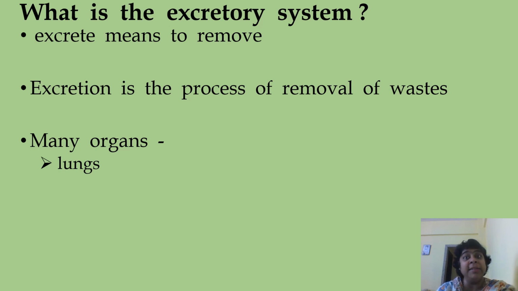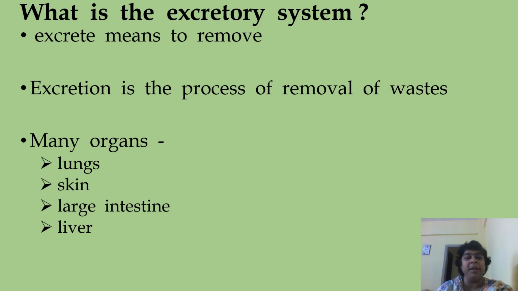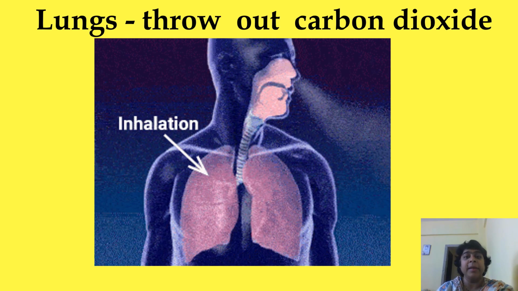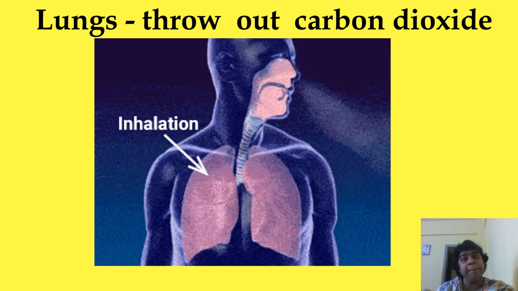Yes, we have the lungs. Now what waste? You will say, teacher, we eat food and drink water, that comes out from the waist down. So how do the lungs help us? The lungs help us to exhale the carbon dioxide. The skin, what happens? Through the sweat. Very good. Large intestine, liver, kidneys and bladder. Yes, children, can you see in this diagram over here? These are all the different organs that help us. Now we'll go through each organ part by part.